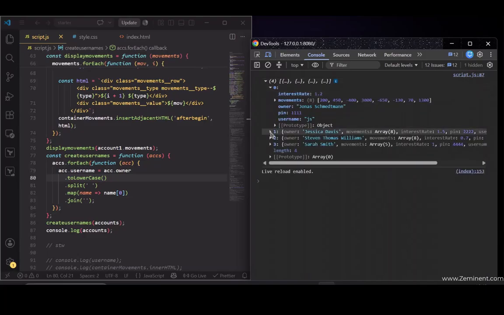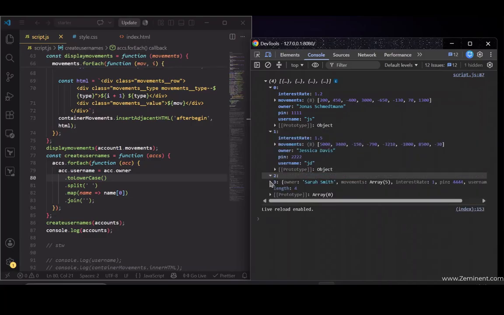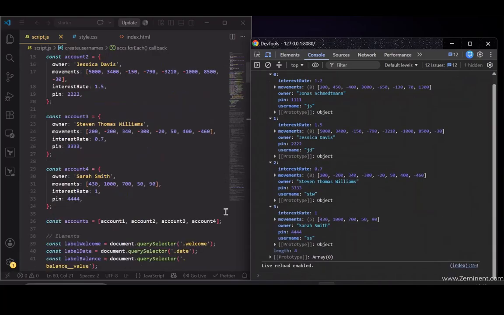We got every account here. In here we can see our objects with a new property indeed, and we get the username of JS, and this one should be JD, and then for Stephen Thomas Williams it is STW, which we had previously worked with.